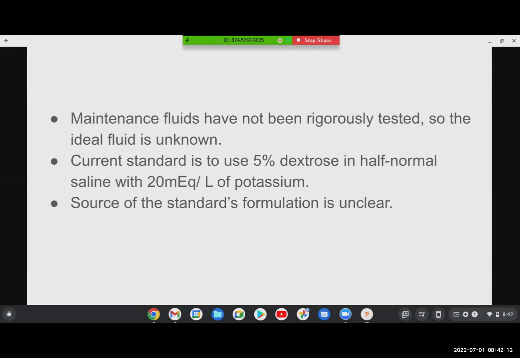Out of this 2500 ml, there is a loss of pure water, only water, no electrolytes, roughly around 500 ml, from the lungs, from the oral mucous membrane, with respiration. That is pure water. So that pure water is basically replaced by 5% dextrose, because once you give 5% dextrose into the body, the dextrose will be metabolized. What will be left is only water. So that is about 500 ml, and we are left with around 2000 ml more.